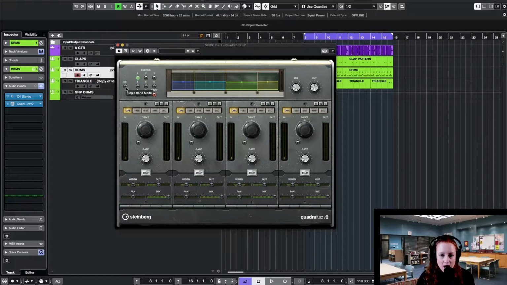Next to the single band option, we have what are called scenes. This is where you can set up different settings of Quadrafuzz within one instance of the plugin. As you can see, scene 1 is green because it is the currently selected scene. Scenes 2 through 8 are grayed out because there are no settings set up for that particular scene. The moment that I click on scene 2, it'll become yellow. And then, to go a step further, the moment that I make a change to the setting, it will become green and lit up. And I can revert back to 1 and go between them.